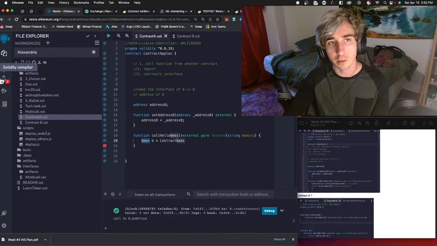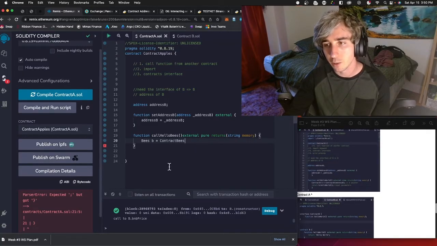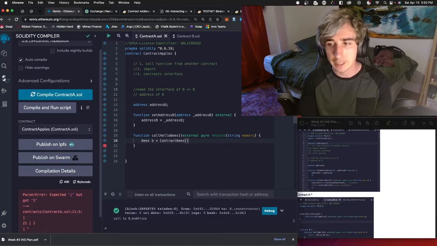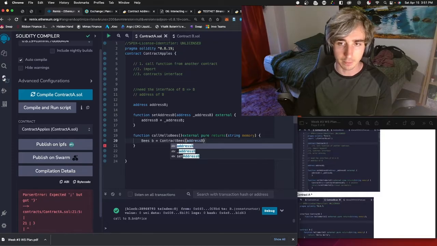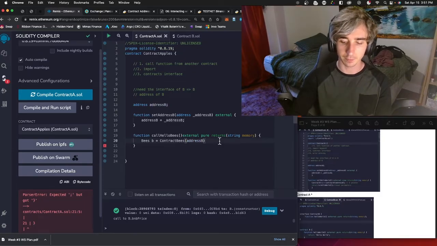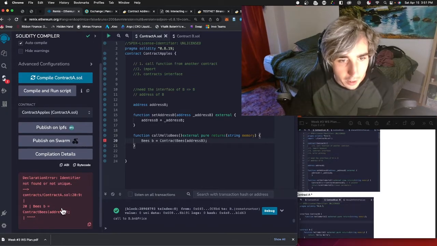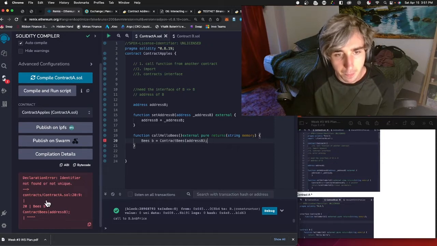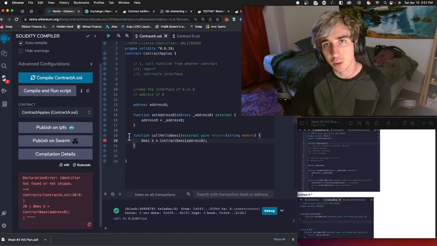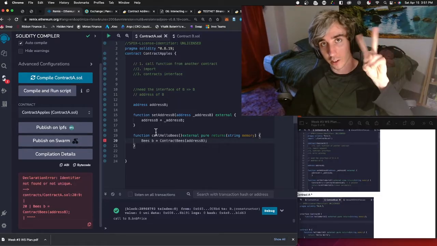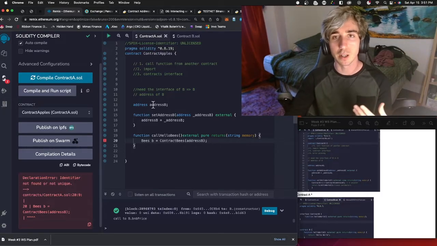So it's aware, but it is complaining, and it said, what is this? It will in a second. So once I finish this, I'm going to say, I want to set contract bees to address B, which is this right here. Now, when I look here, it says identifier not found. It doesn't know the existence of contract A. Okay. See, when before the two contracts were in the same file, this contract has no idea. So this is where we now have to do number 2.